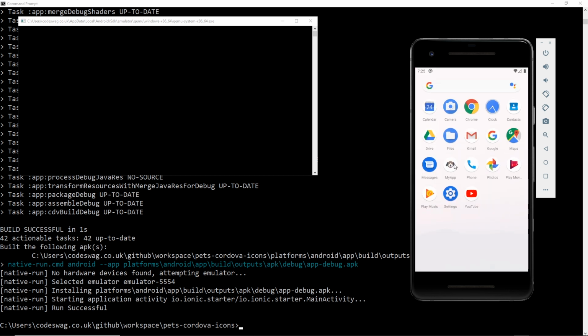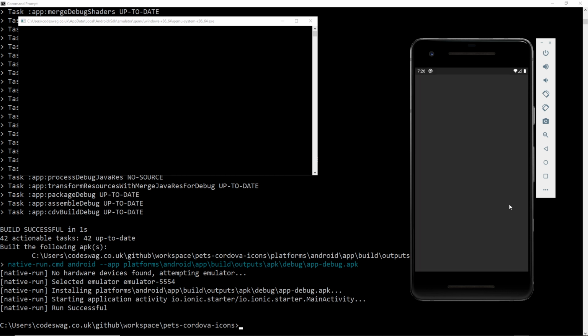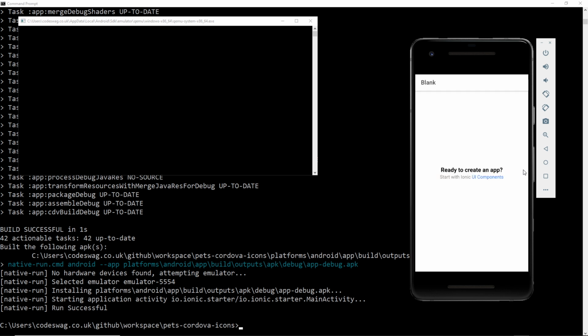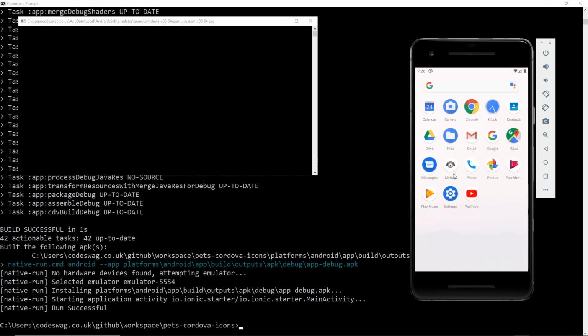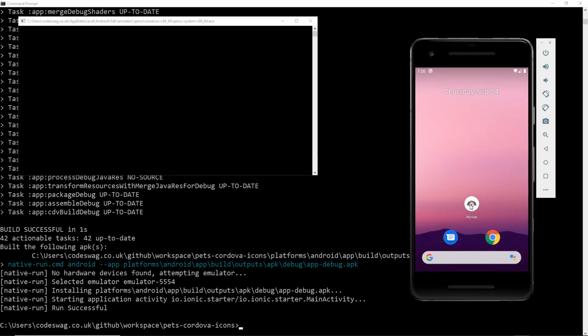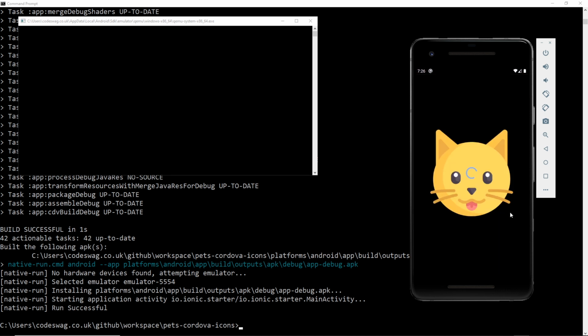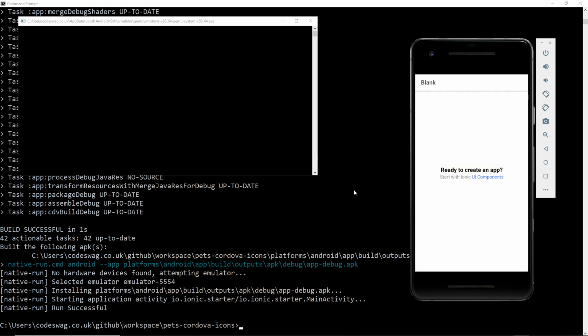And you can see here, my app now has the little dog as the icon. If I click to open it, we can see we have the cat as our splash screen. The splash screen shows for just a brief moment, but again, you can see it has the dog icon. Let's see what it looks like if we take it to the home menu. And you can see there our little dog. And click on it, and we have the cat. So that's it. That's how you create a custom app icon and splash screen on both iOS and Android using Ionic Cordova.